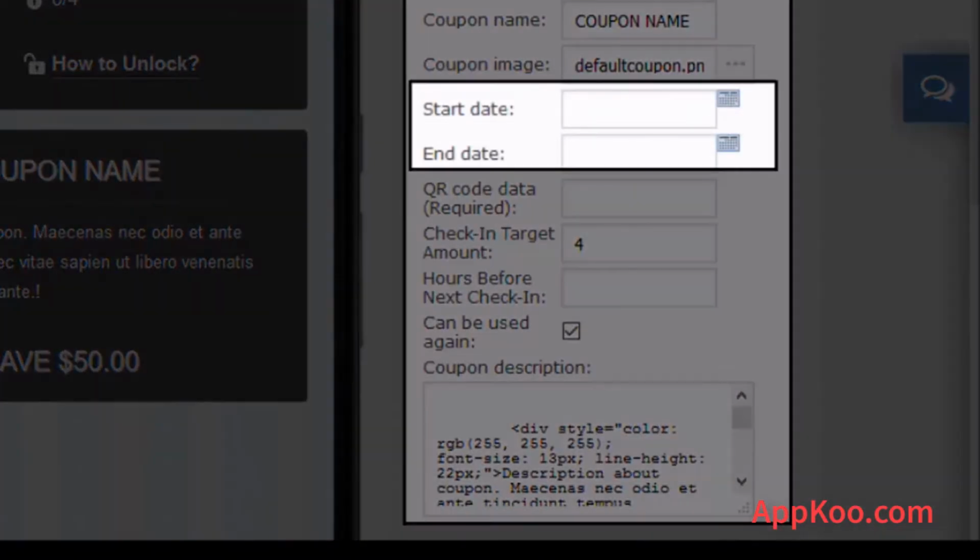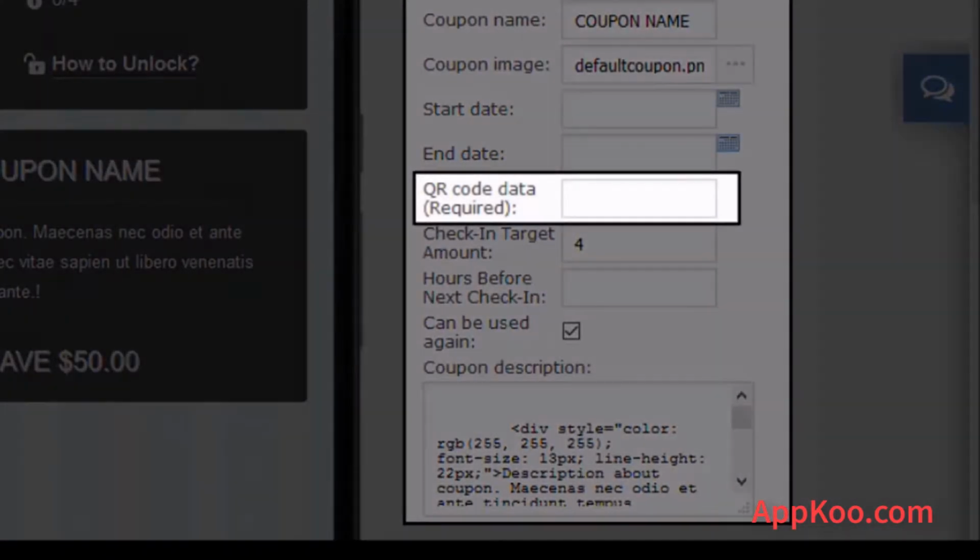By means of the third and fourth options, you adjust the start and end date of this promotion. You can leave it blank if the promotion is permanent. The QR code data field is a validation field. You must generate a QR code with a text or a link, with numbers, with whatever you want. That text, with which you have generated the code, you must enter in this field. This provides a level of security. Only the QR code you have generated will work. In the footer you have a link to our QR code generator.